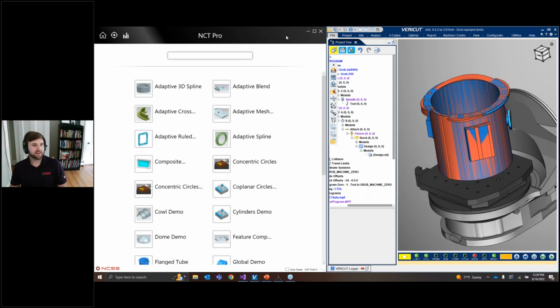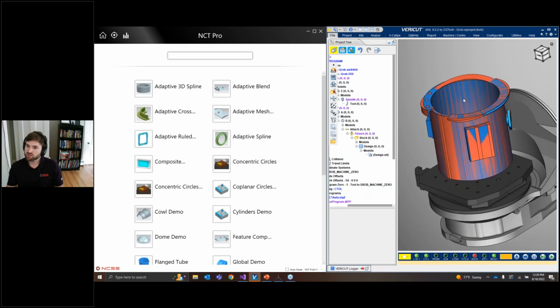Very cool. So what I have here is our operator interface, as we call it. We have an engineering interface where you actually set up your processes, but this is the operator interface, and this is what the operator will see down at his machine. All he's going to see is a list of different parts that he can run that are set up by the engineer for that machine. I also have a simulation here, so we're going to use the simulation software to show you what it would look like. We're actually using the same machine interface that we use between a machine, but we're using it with the simulator to automatically pull and push data. So you'll see how on the NCT side, he hits cycle start and can pretty much walk away.